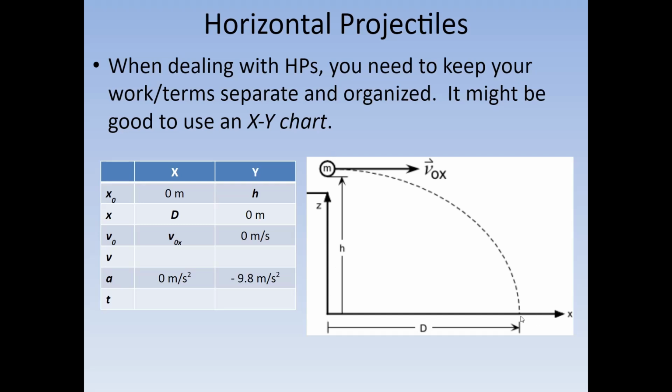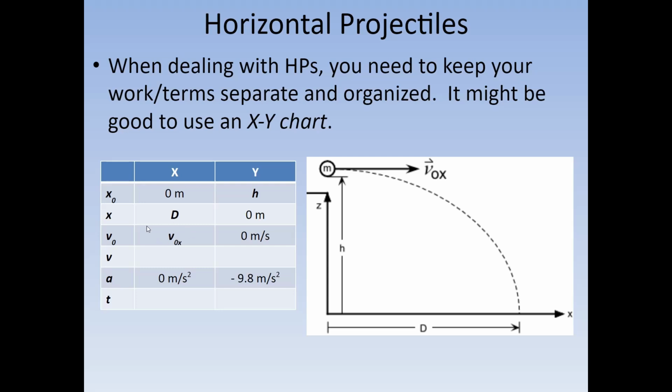If this was a graph, you can actually almost see the x and y sides here, but this is the origin, so it starts here, and then this is where it's going to end up landing, D being the final position. Now, sometimes they give you D, sometimes you're looking for D. That's why I just left it in there. We don't really know what that is.